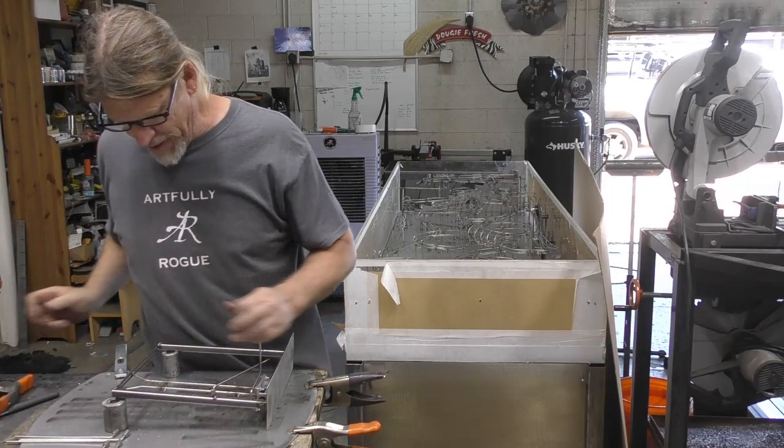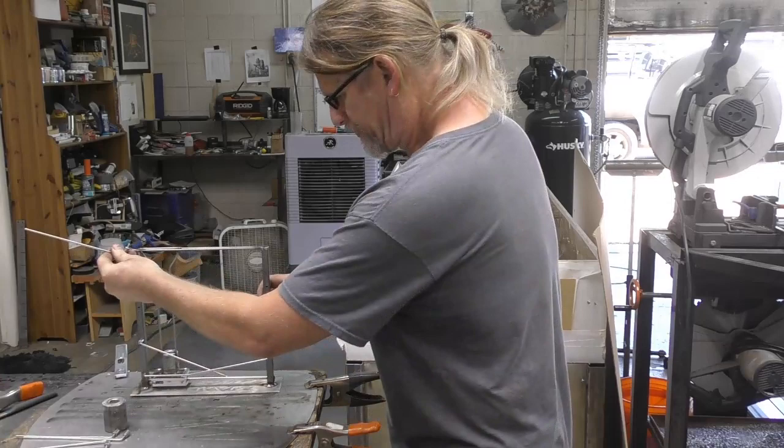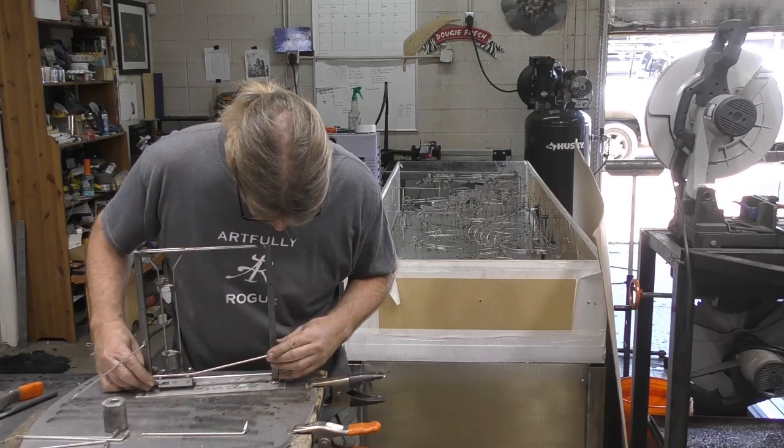The question is whether or not, when I start adding in these other pieces, I suppose what I should do is go ahead and weld this in, because that seems to be working. I mean, let's do that.